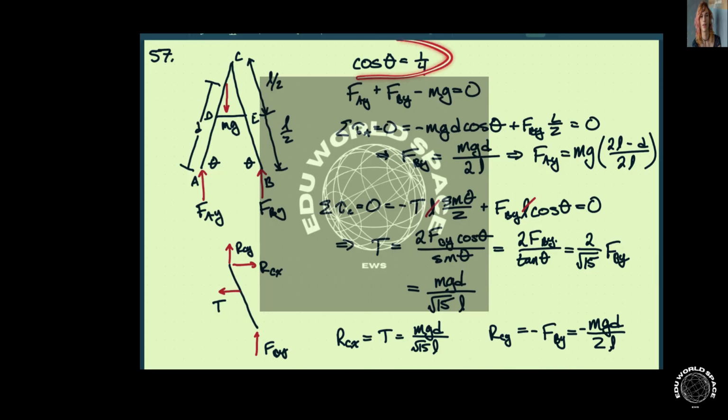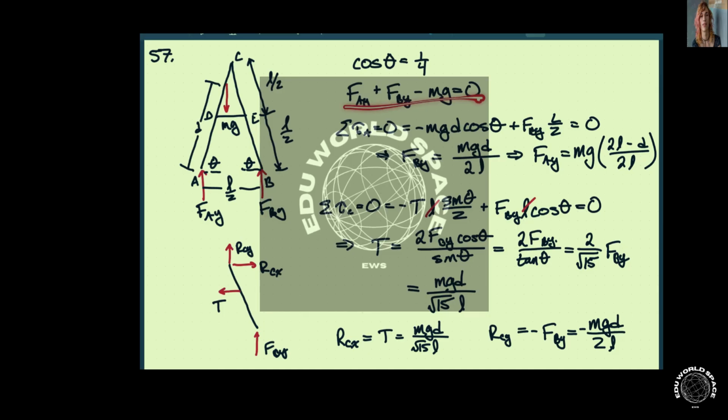So we again know that the cosine of this angle here, which is again the angle with the horizontal, is 1/4 just because of the geometry here. Because we know this is L over 2. So we're given this length here. I should maybe put that in there so that makes it clear. It's L over 2. So that means that we know this.